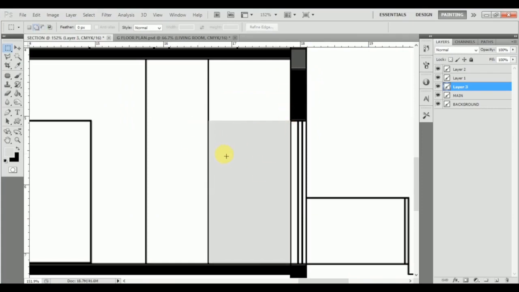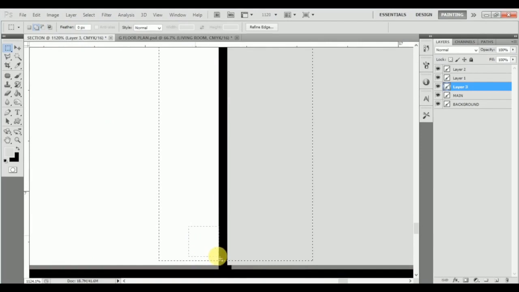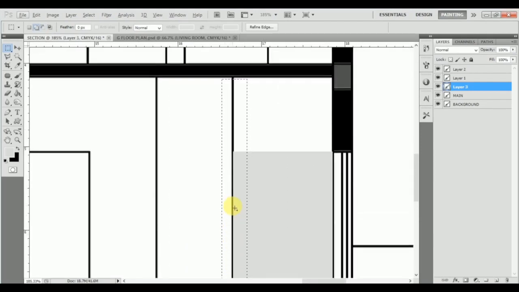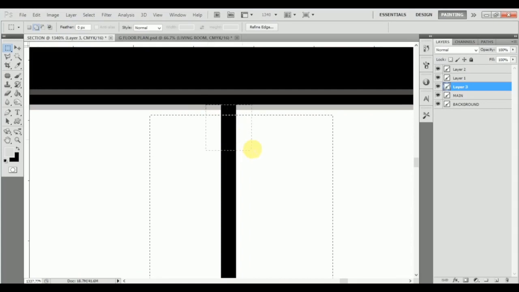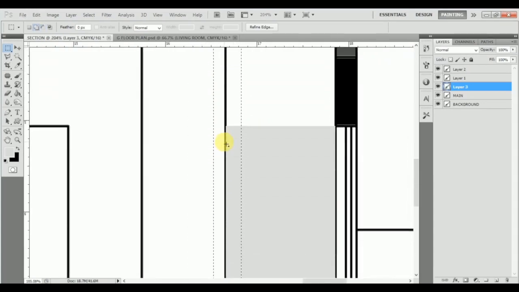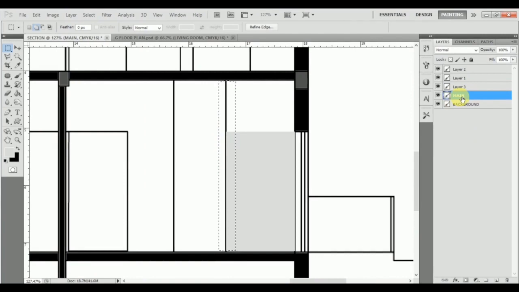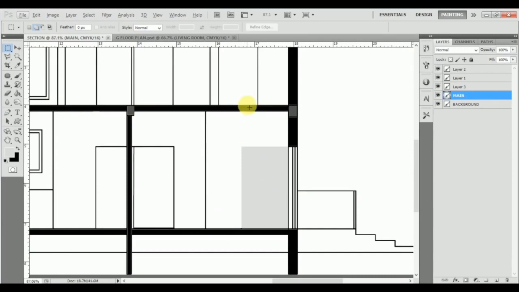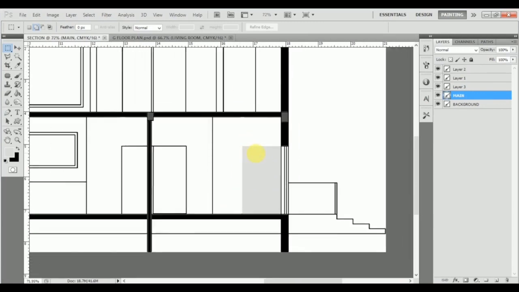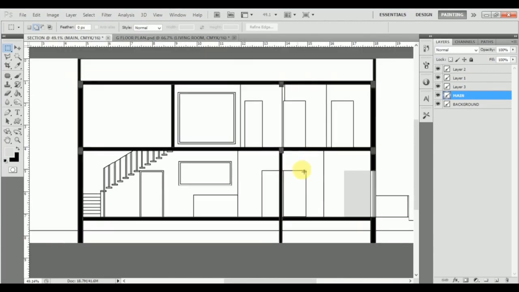So we know that is going to be our opening, and now we know that we don't really need this line. So I'm just going to use my marquee tool again to mark this whole line till here. I'll zoom in over here and mark this as well. You can scroll up and go here, mark this as well. And I can go into the main layer, press the delete button and press Ctrl D. So you can see over here that we don't have any particular line. So this is something that we have gone ahead and created.